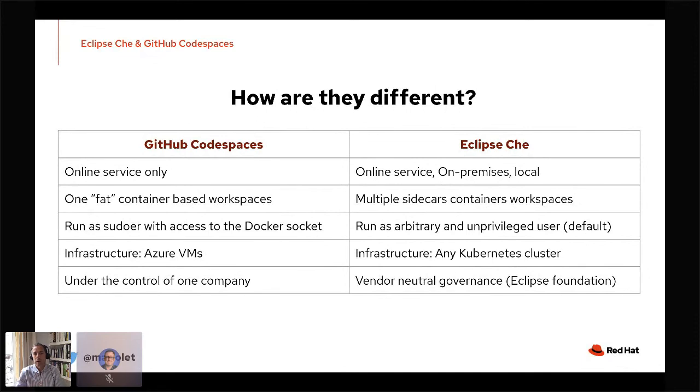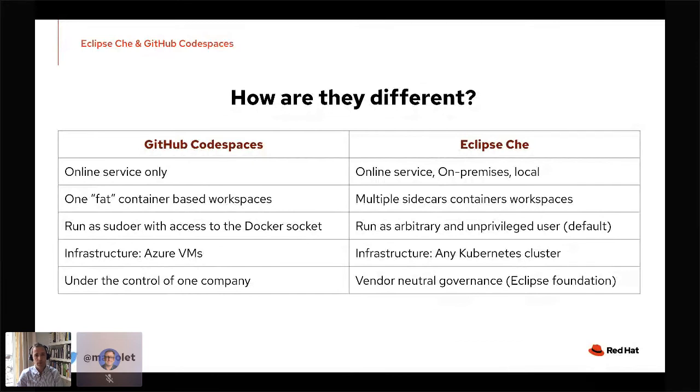So I have no idea how I would be able to provision that on another cloud or in an enterprise cloud. On the other hand, for Eclipse Che, the infrastructure is any Kubernetes cluster. So it's the Che provisioner. The Che server that provisions Che workspaces is able to talk to the Kubernetes API and start a workspace, asking Kubernetes to provision the workspace on one node of its cluster.